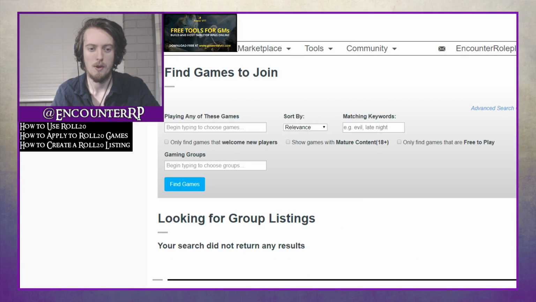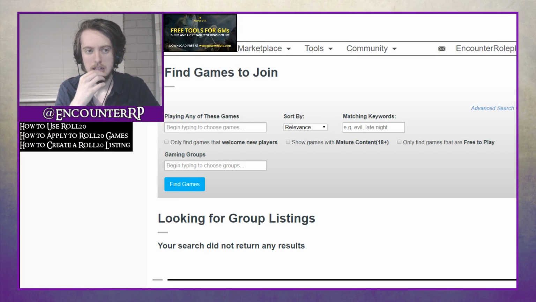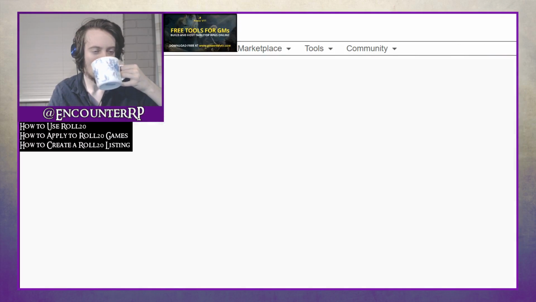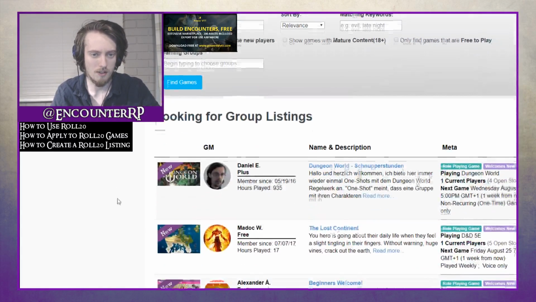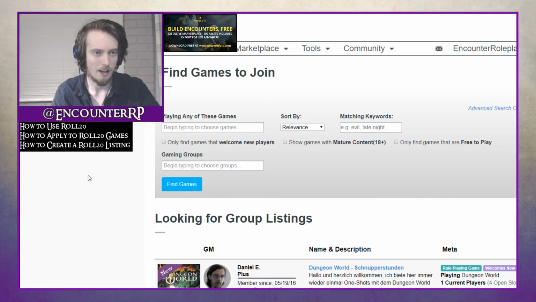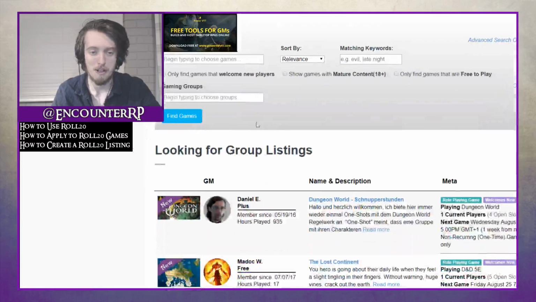I broke Roll20. Am I banned? Don't understand. Everything else is working. What about just looking for game? That work? Okay, weird. Alright, we'll cut that in post. Now, that didn't seem to work. For some reason, refreshing didn't work. Trying a new search didn't work. I just took out the first few lines of the website and it worked. I don't know. I've never seen that before. But I don't usually use this too much. Anyway.